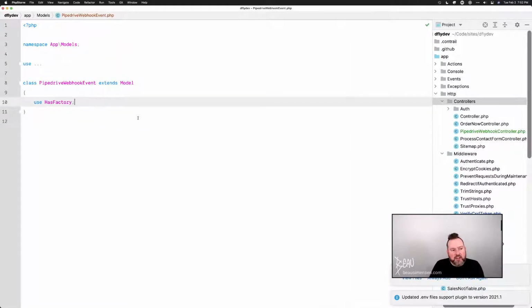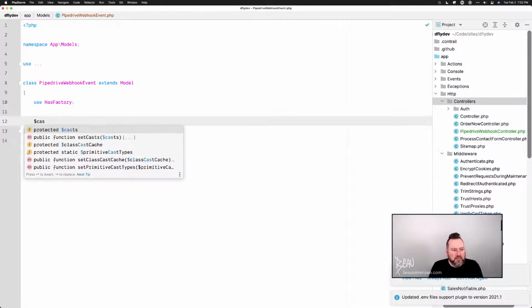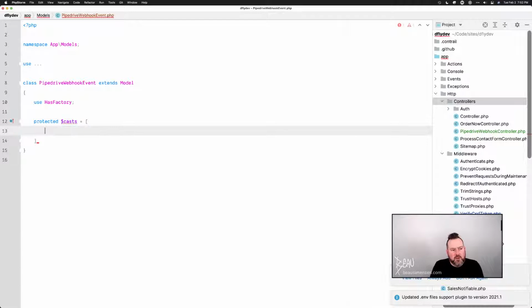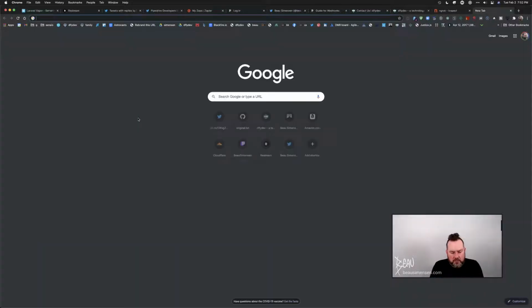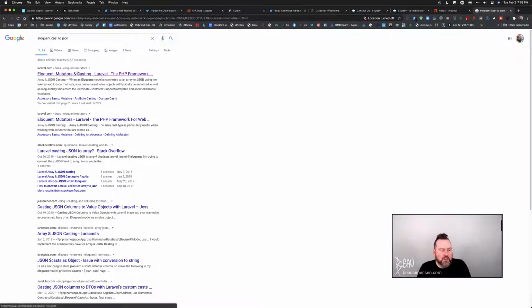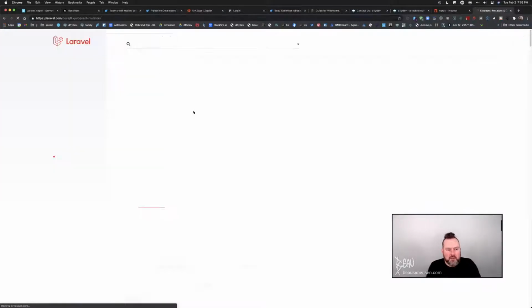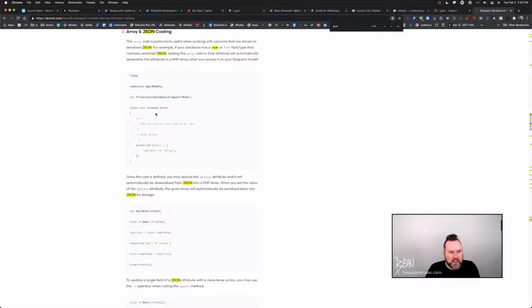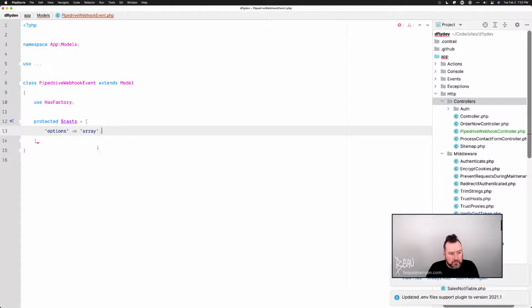All right, has factory, so let's do casts. Need to double check how to cast as JSON, or as arrays, I guess. JSON, here we go. Attribute casting. Okay. So it's value name and then as array.